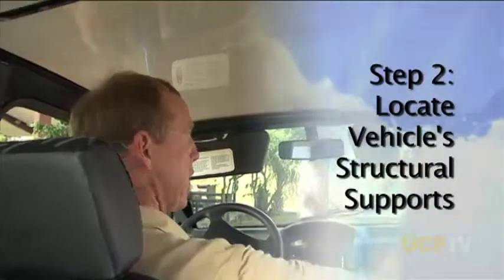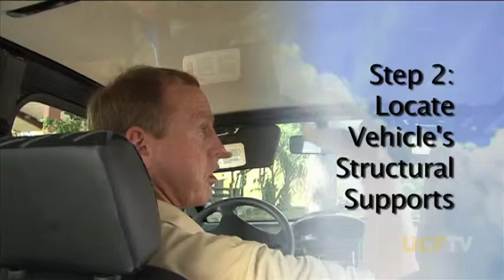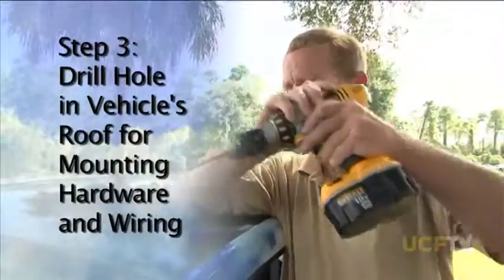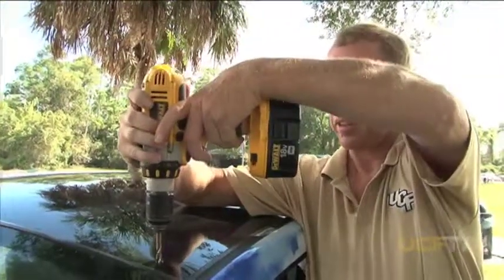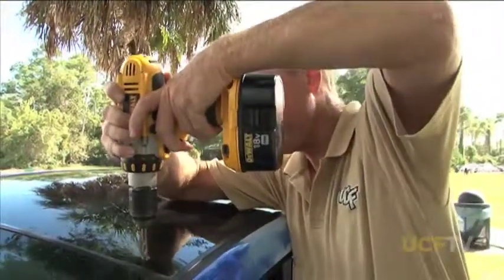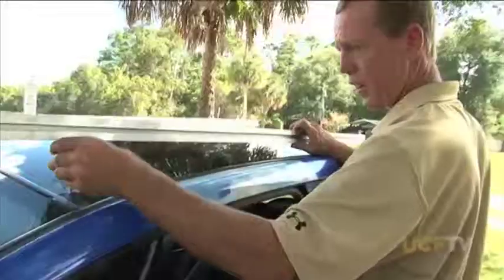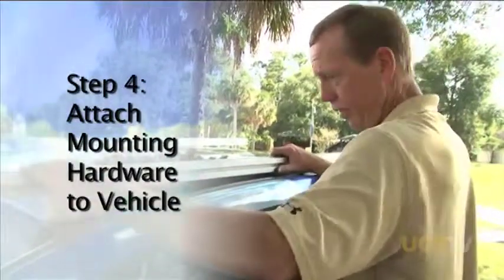the right and the left side of the car together. These are going to be necessary to firmly secure the panels once we start mounting them on the top. Now that we've located the structural members of the car, we're now going to penetrate them with a drill bit to mount our steel on them. We've drilled the holes to mount the rails.